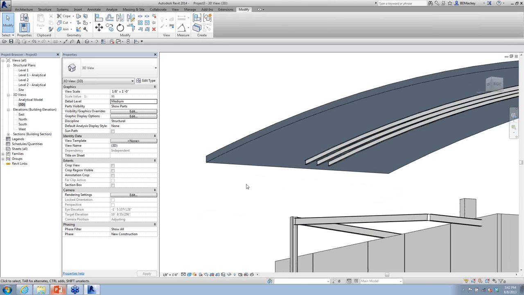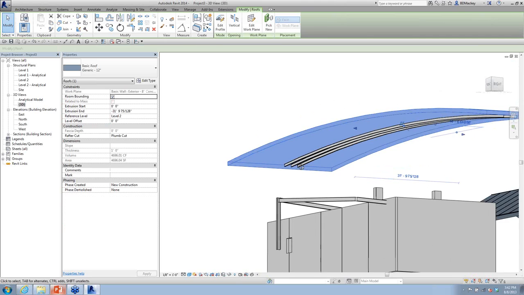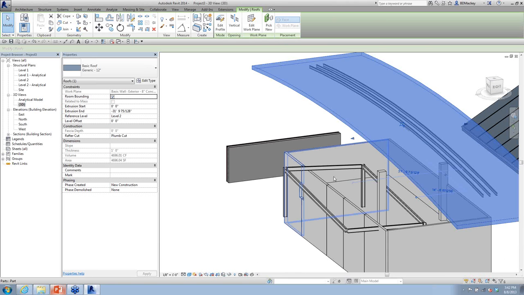Before, I had a crazy workflow where I had to go put a void in the family, then pick the edge, and put a void, and pick the edge, and I kept moving my void every 2 feet, and then picking the edge, and then the architect would change their mind on the roof, and I'd have to go delete them all and basically start over again. This way, no matter what happens to the roof, all of those update. It's just, I don't know, to me, it's a crazy, amazing tool for this to happen. So that, to me, was a really big tool I took out of the RTC conference when we got into it.